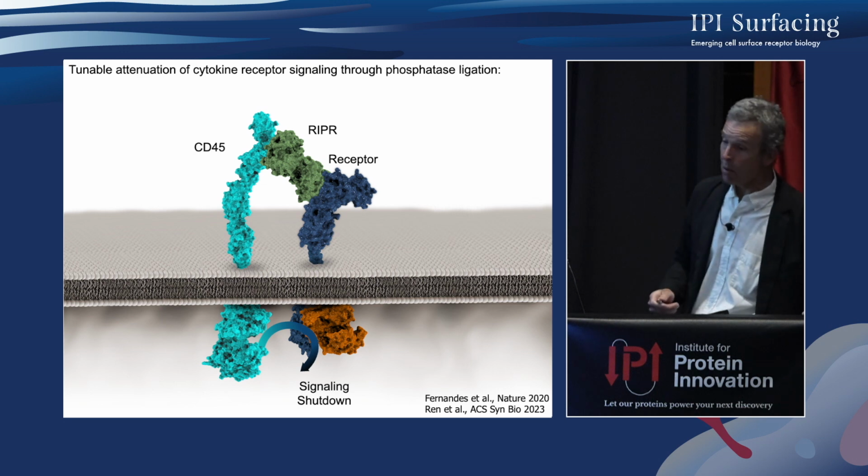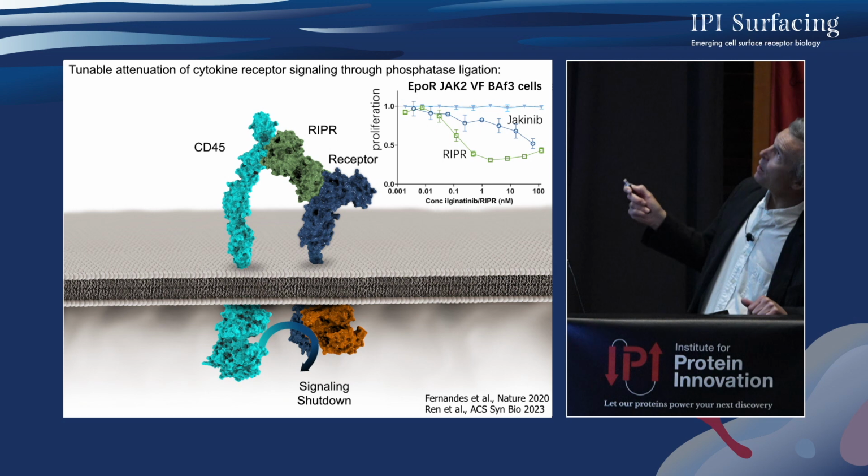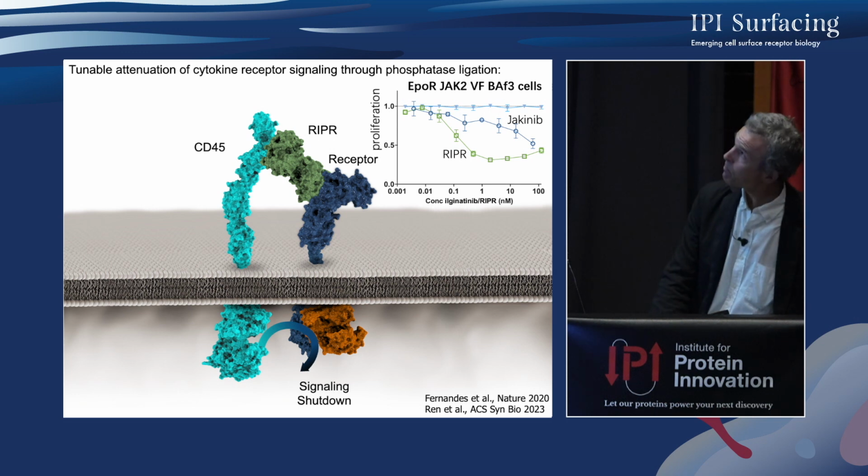And just to show you one unpublished example, this is a cell line expressing the EPO receptor with the JAK2 V617F mutant, which is constitutively on and proliferating uncontrollably. That's what the JAK inhibitors were made for. People with myeloproliferative neoplasm take JAK inhibitors to control those cells. But here's our RIPPER molecule with CD45 recruited to the EPOR, and you can see that it's quite effective at inhibiting proliferation. It's not all the way, but there's certainly an attenuation. And so we're looking at it for these kinds of applications.